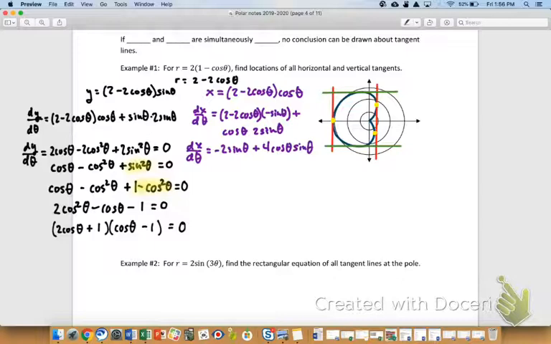So we're going to set each one of these factors equal to 0. We're going to use the unit circle now once you've set each of these factors equal to 0. So based on this, this first factor, wouldn't it be cosine theta equals -1/2? And that's not subtraction, that's negative 1 divided by 2. And this other one over here would just be cosine theta equals 1.